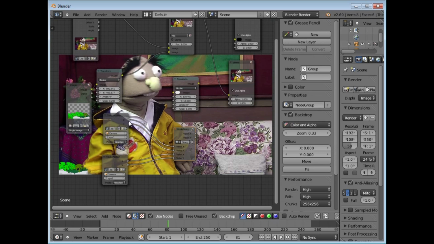So now I have my X going to my X, Y going to Y, X to X, and Y to Y. So it's neat and tidy.